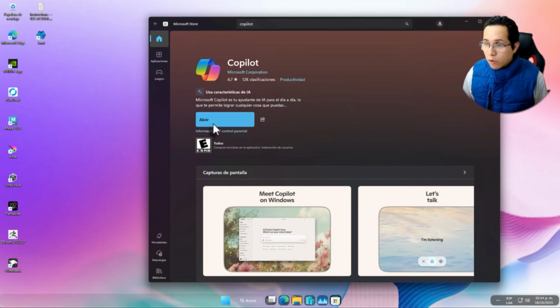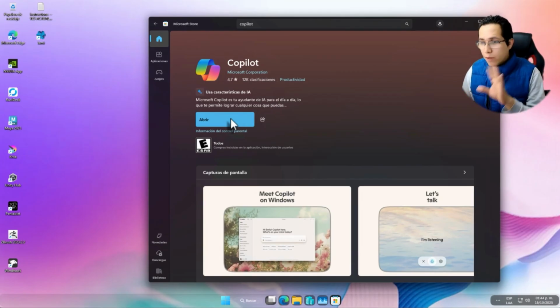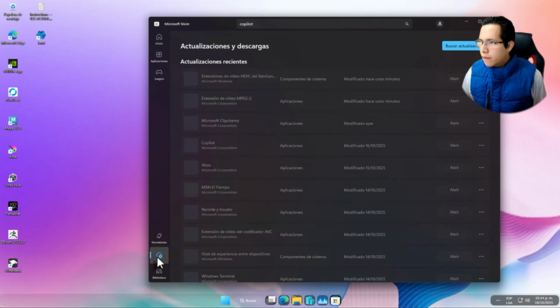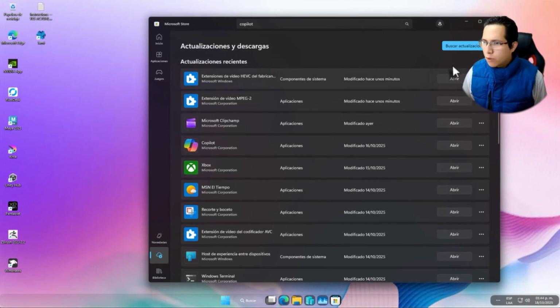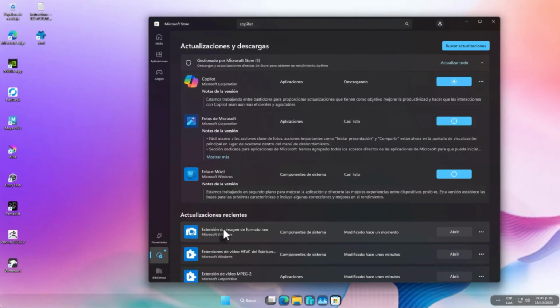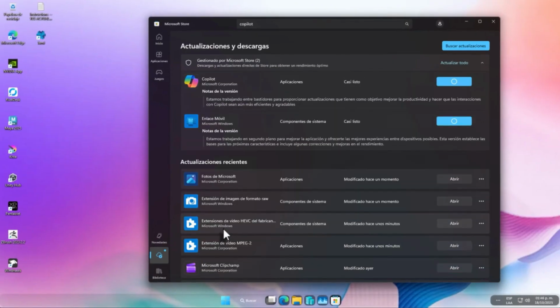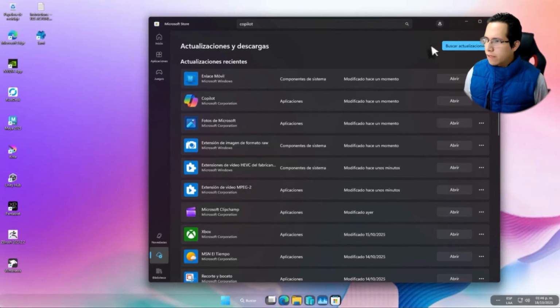In my case, my computer already has it, okay? It already has it, so it only allows me to open it. Before opening and running it, if you're installing it, I'll make sure it's updated for you. I'm going to click here on the cloud. And I'm going to have it look for all possible updates for all my installed applications. Let's wait. Perfect, it's now fully updated. Let's look for updates. And that's it. You can see that my Copilot was updated. Yes, without any problem, right? Along with the other apps from the store.